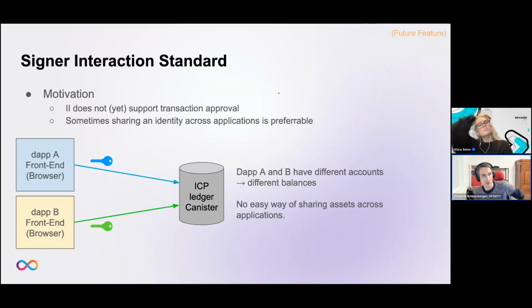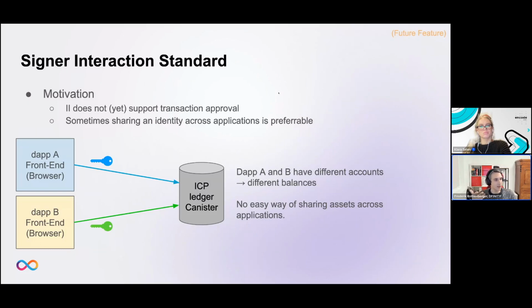And the other feature is more tailored to the transaction approval flow, as you probably know it from other chains, where you have to sign explicitly each call that is made to the Internet Computer or to the chain, each transaction, right? So far, Internet Identity doesn't support transaction approval at all, but it's really useful if you want to use the same identity across these isolation boundaries, across many applications.